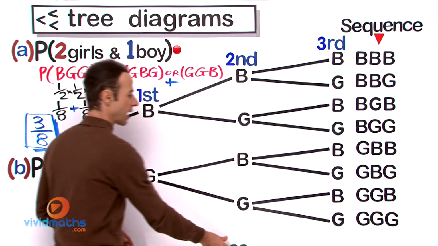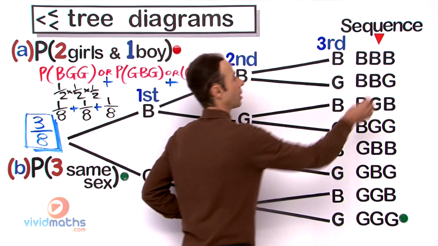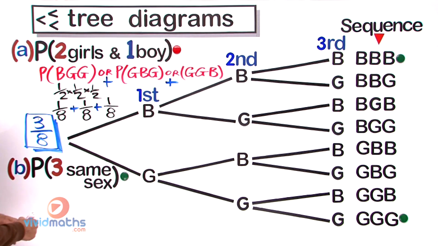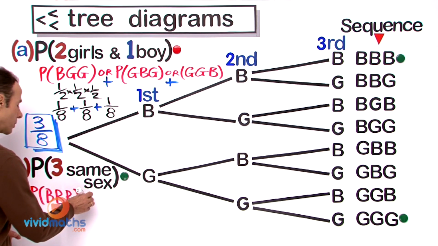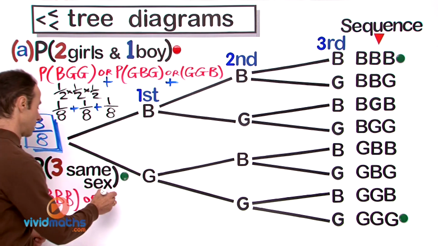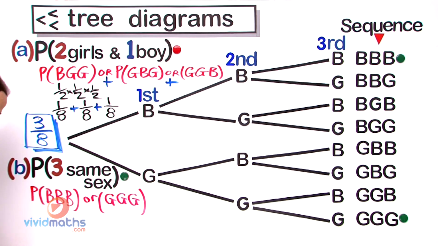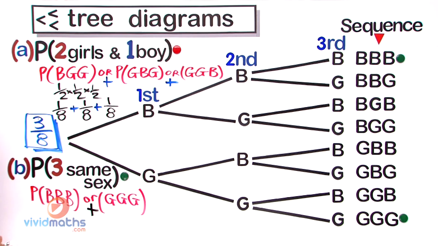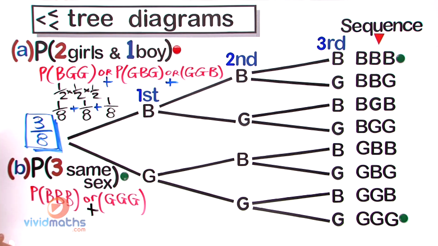So we're looking at girl, girl, girl, or boy, boy, boy. So let's write up the sample space for that. That'll be boy, boy, boy, or, girl, girl, girl. And here's the or again, where we can just put a plus right over there. Okay, that's going to be a half times a half times a half, and similarly the same with the girls. So let's write that down here.